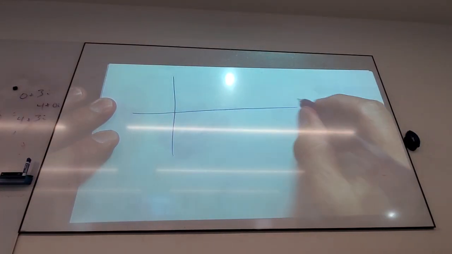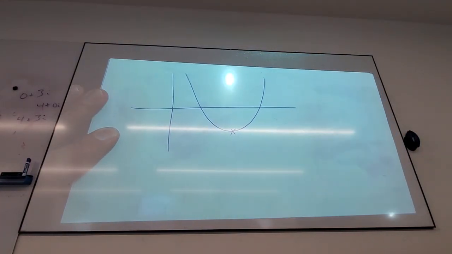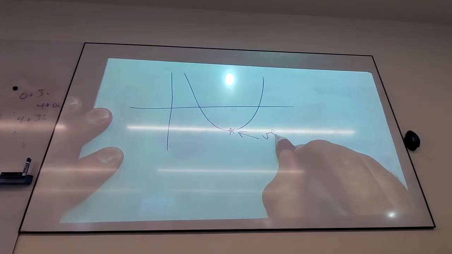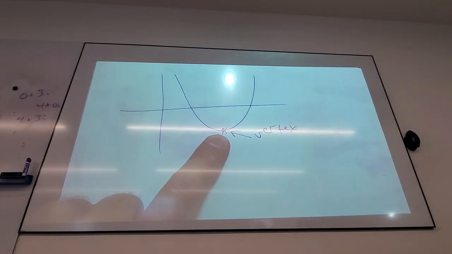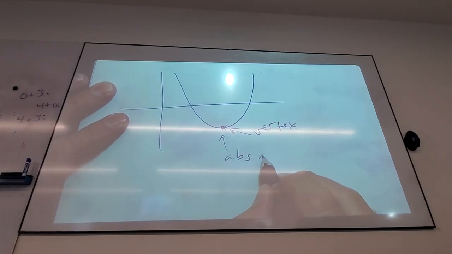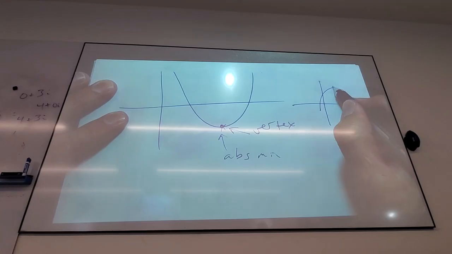Okay. So the thing I want to focus on tonight that's new. Let's see, which part do I want to do? Okay. Beautiful. I want to lay down some groundwork for a really nifty idea. Can you guys remind me the name of this point here? Vertex. Yes. The vertex happens to be, for a quadratic function, the location of either the absolute min. Do y'all agree that would be an absolute min? Yeah. Or the absolute max.